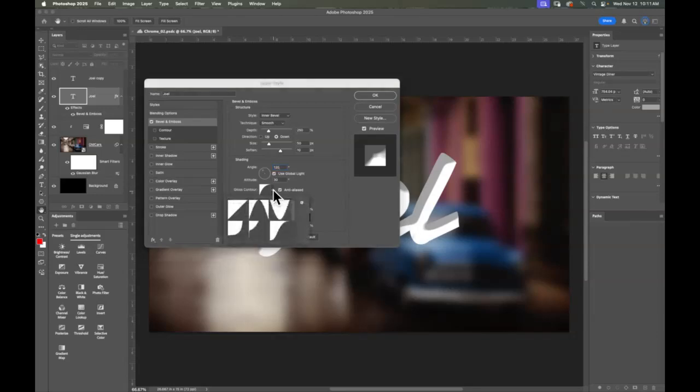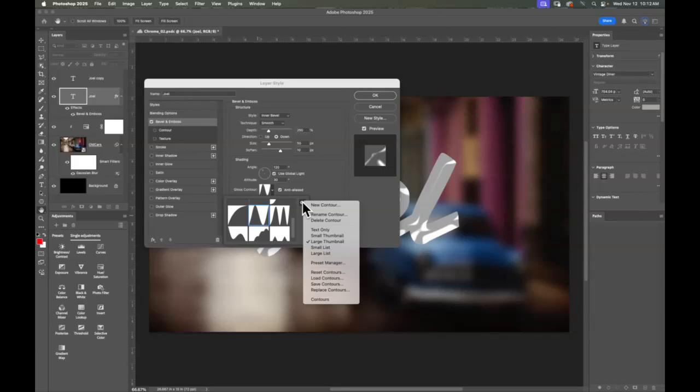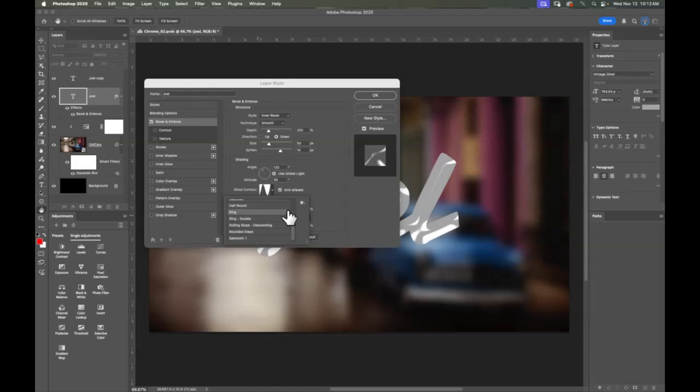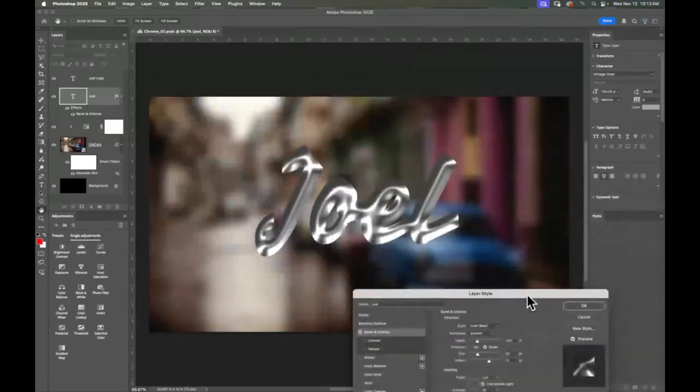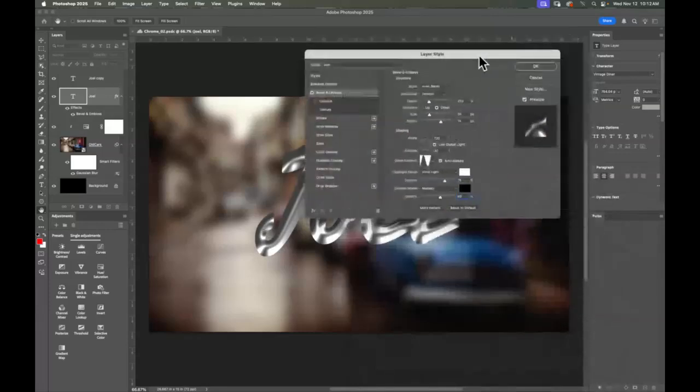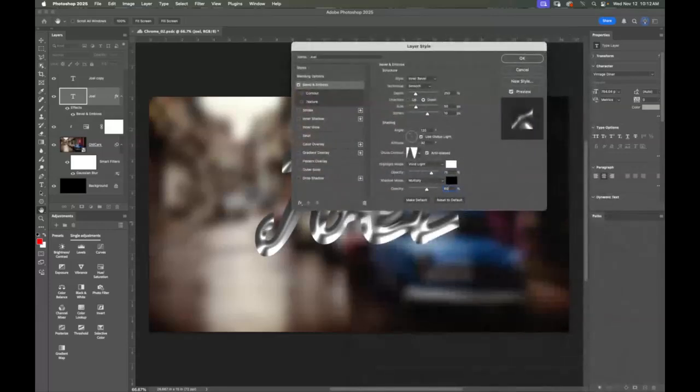For the gloss contour, I'm going to go to this one, which the name is Ring, but it's the up and down one. Anti-alias, highlight mode vivid light is white, and the shadow mode multiply is set to 60. And the opacity is 75 and 60. Already you can see it's coming to life. Whoa.